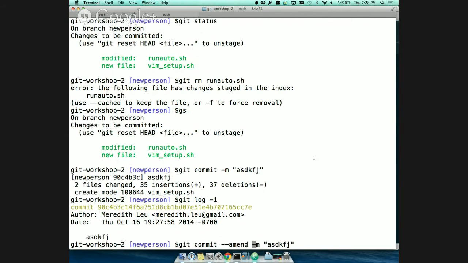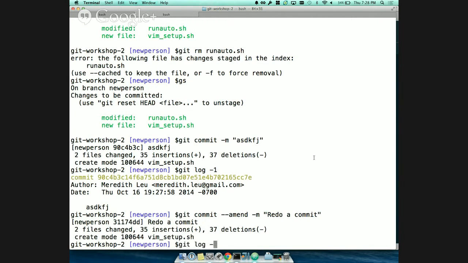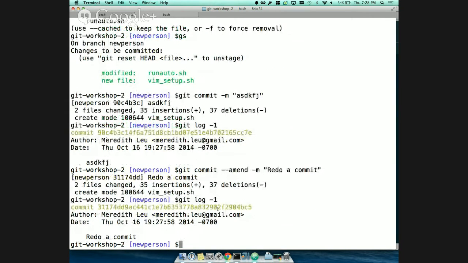And amend is a nice thing you can use in general. If you just want to fix the last commit you had, like I want to say, hey, this isn't really that, this is redo a commit. If you git log now, hey, it's right there.